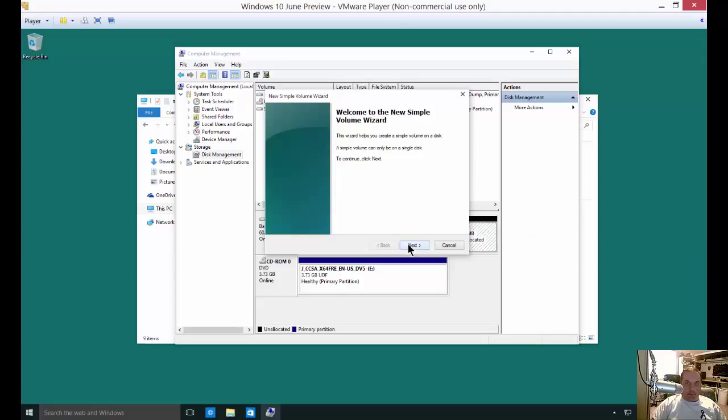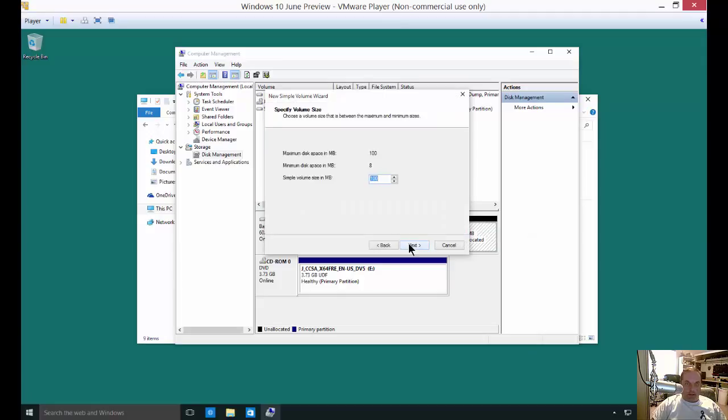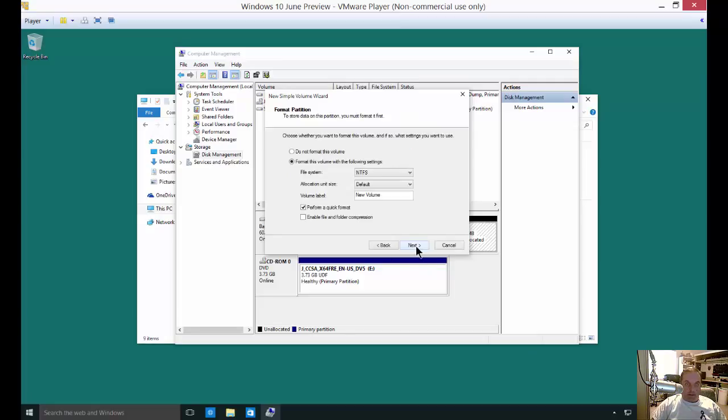All right, so now we have the wizard that pops up. We'll click Next. And we're just going to go ahead and use the whole amount. Next. And we can assign any drive letter that we want. We'll just go ahead and leave it as the D drive. And we'll choose Next. And by default, it's going to partition it with NTFS, which is fine, although you do have a couple other options for other operating systems. So for instance, FAT32 will also be able to be read by Macintosh if you wanted to do that.